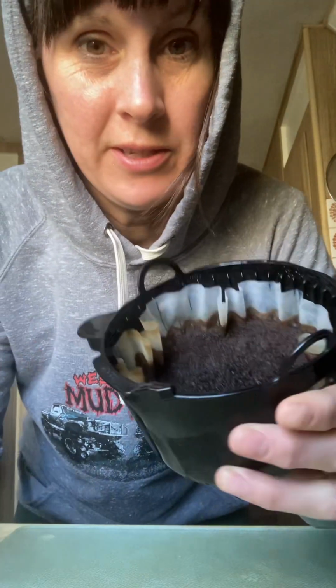Hi, good morning. Okay, so I used to work in a hotel where we had to make coffee over and over, and you didn't have time to rinse the grounds out of this thing. So I wanted to show you my technique for throwing old coffee grounds away with a filter.